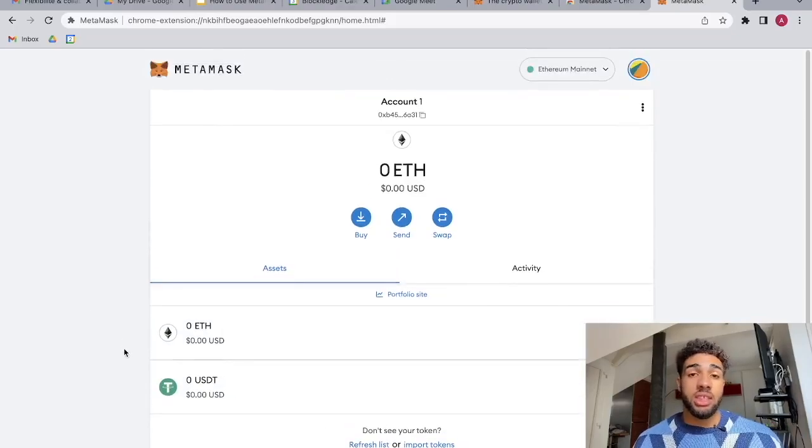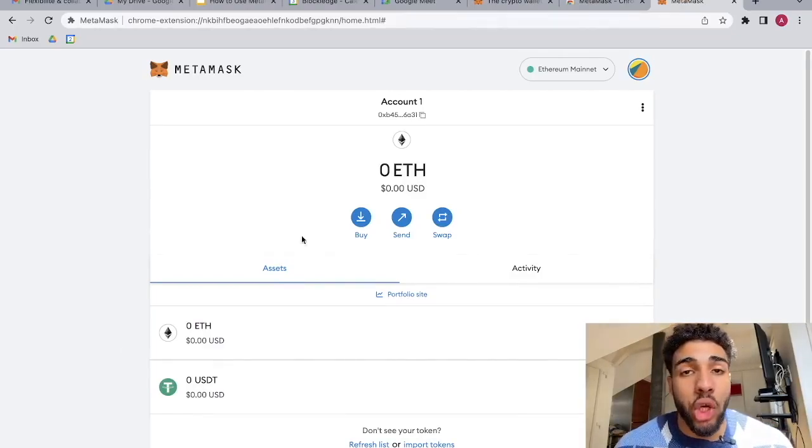This is great. So this is very important to take note of, because if you forget that you have to actually add tokens, imagine you send USDT to your wallet and you don't see USDT, you might think that you made a mistake, but actually it is in your wallet. You just didn't put it in the list of tokens that you can see. So this is something that you have to really be aware of. On MetaMask, you have to add tokens by yourself.